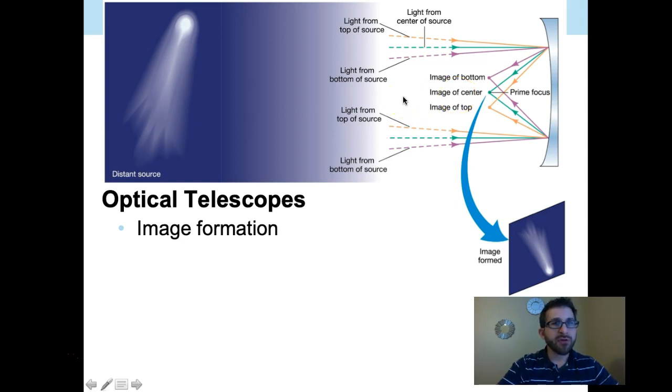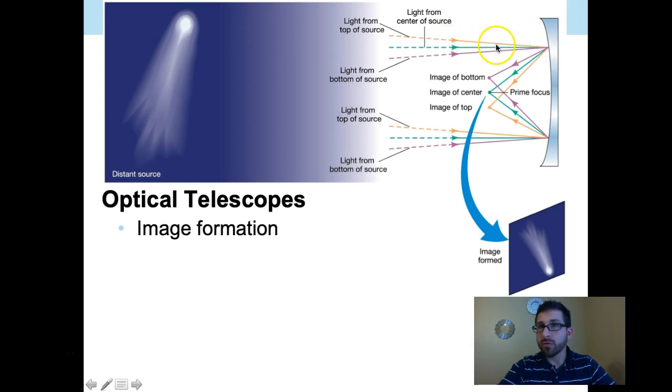Now with a telescope, we also need to realize that light sources might have some shape to them, like this comet. The light from the top of this comet is going to hit the top of the mirror, and then it's going to be focused.